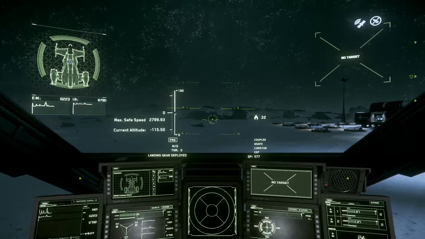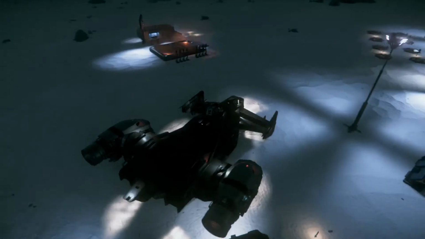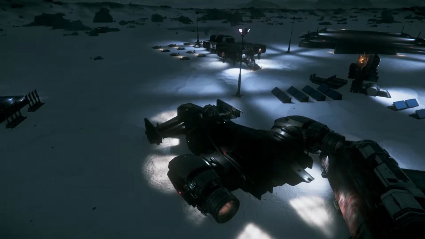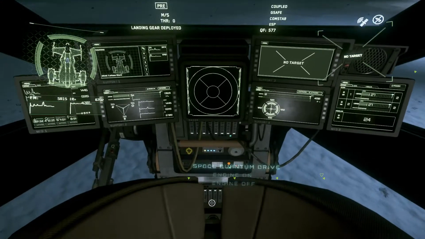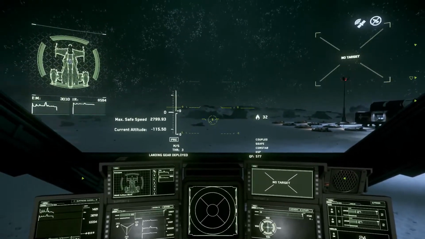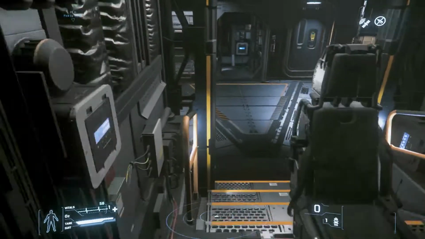Okay, so we're landed. You can check if you landed correctly. I was almost going to hit that one; I didn't realize I was that close. Okay, it's fine. Let's just get out. I'm going to turn the engine off to save fuel, and get out and pick up the package and take it wherever it needs to be, and claim our rewards.